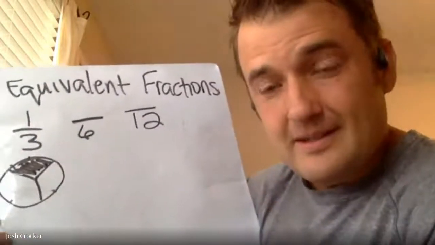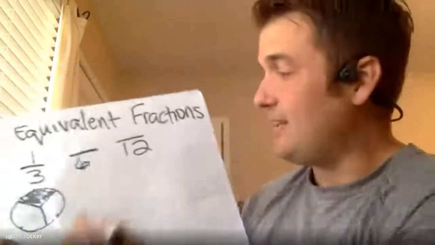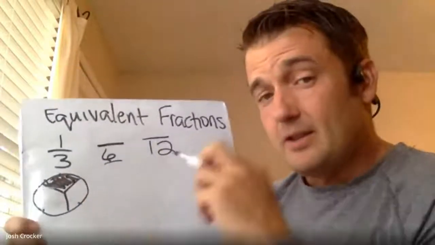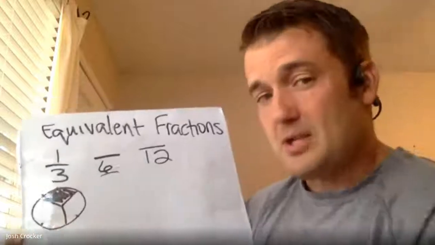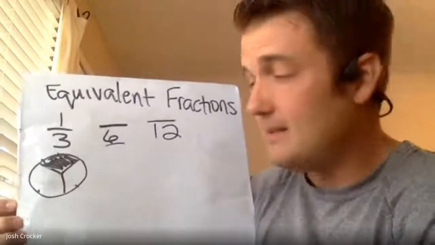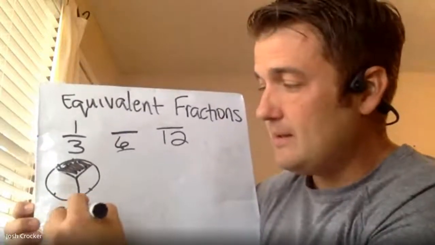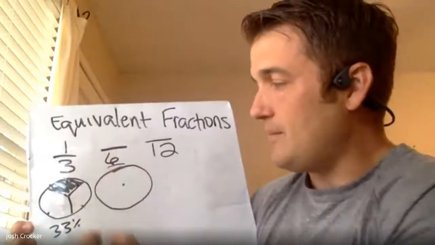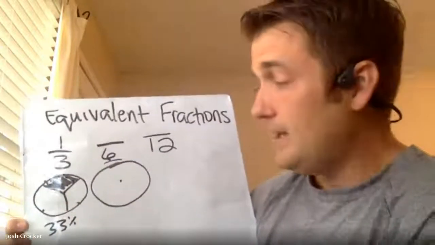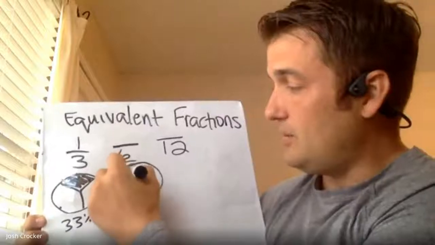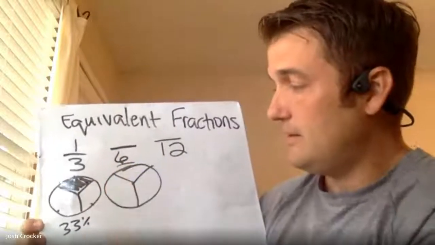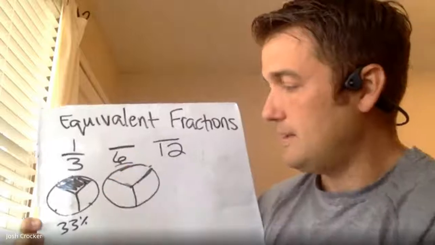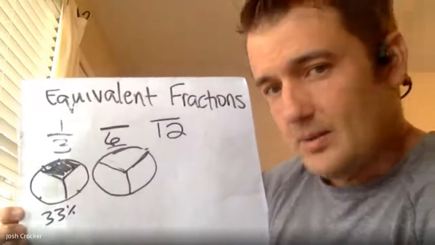that's a third. Okay. Now, if I come over here and I want to show the same value, so like if to put this in a percent, like with the halves, we did 50%. This is 33%. Okay. So to put this in the same value, I can do my thirds again, right? I feel like that top piece is getting cheated a little bit. He's getting the smallest piece of pizza. That's not cool. Okay.